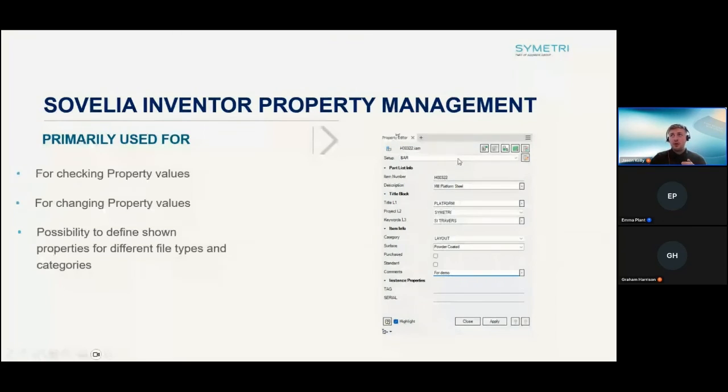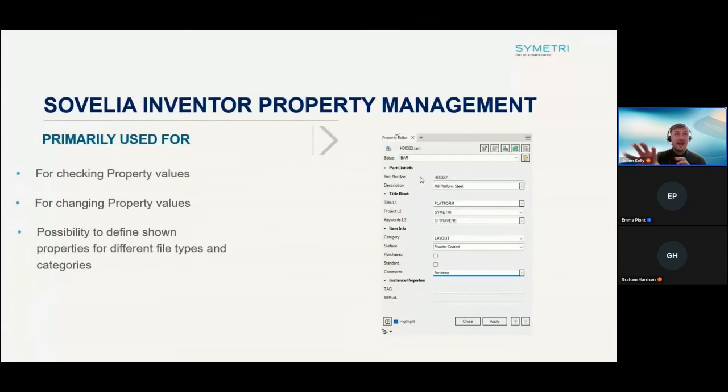So this whole dialog box can be configured to however you like it. Okay, so you can edit or customize this. Lists can be appendable, so you can click on the list or add your own properties. As the manager, or whoever's configured it, you can completely customize this list. And you can also have different setups. If you've got different part files or different environments that you might be working on, you can change the setup within there.